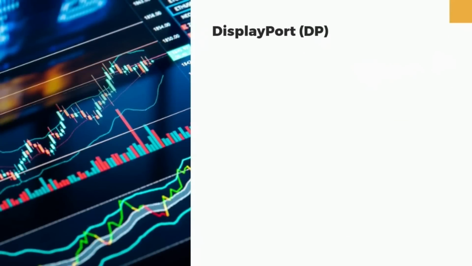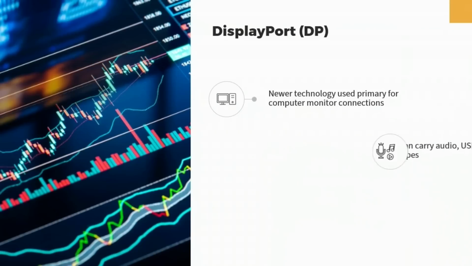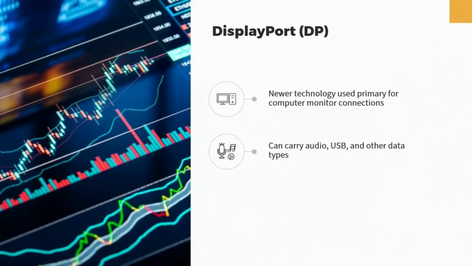DisplayPort, or simply DP, is the newest display interface, primarily used with computer monitors at the time of this recording, so it isn't quite as widespread in terms of being found on different types of devices as is HDMI, but it does support higher resolution and data transfer rates. Like HDMI, it can also carry both video and audio data, as well as USB data. So if, for example, your monitor is connected to your computer with a standard DP cable, the monitor itself could have USB ports in it, so you could plug any USB device directly into the monitor, and they would work.